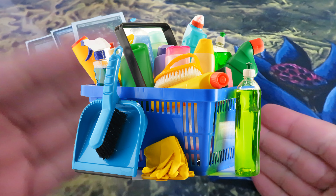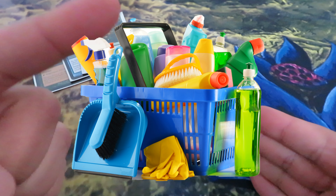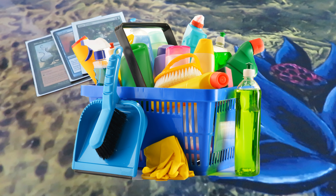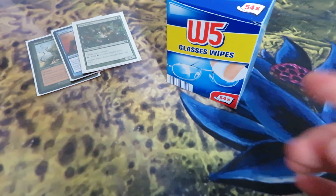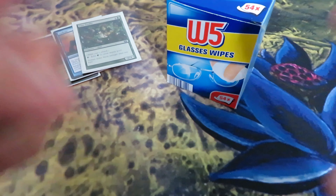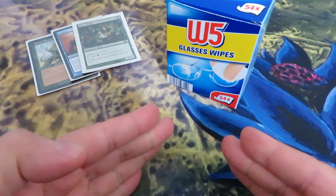On the market, there are various chemical products that you can use, but the majority of them will leave a different odour on your cards. And personally, I don't trust such high chemical products. The best product I found to clean your cards is glass wipes or spectacle wipes. These are quite easily found at the supermarket — very cheap and very practical. Choose any brand you like; personally I go for the cheapest.